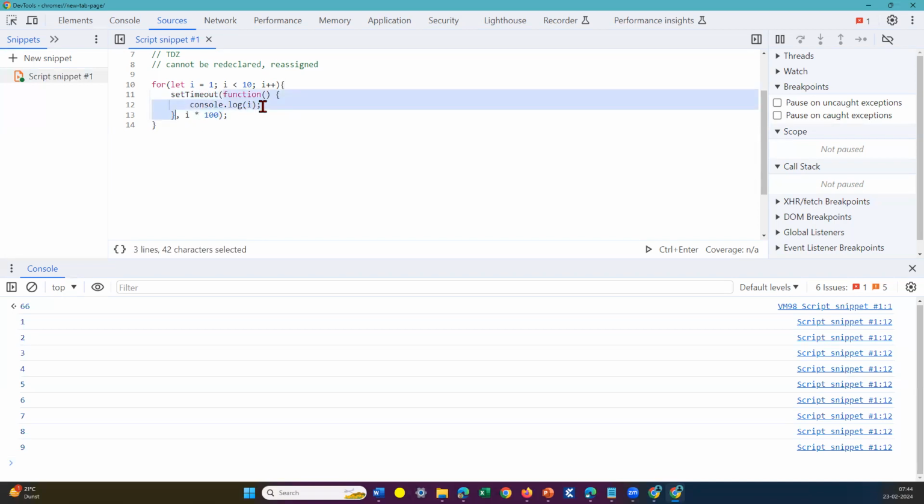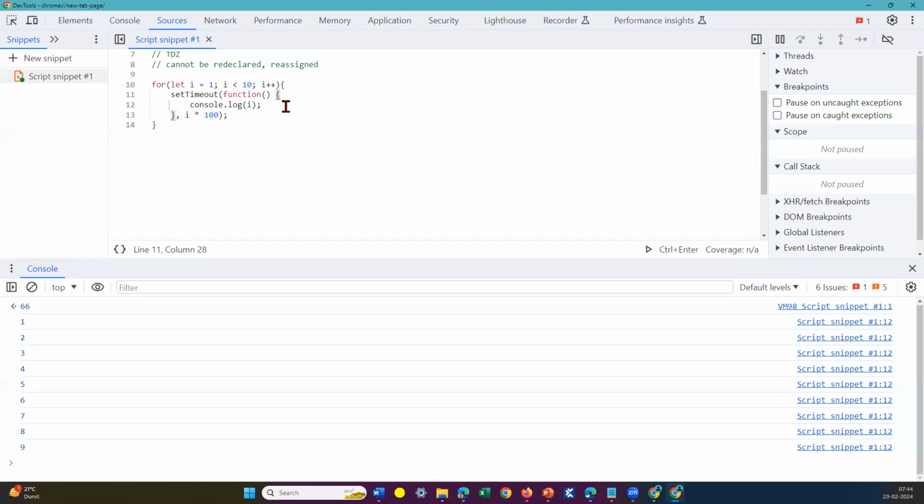You know the scope chain, right? Within this function, the value of the variable I is not defined. It would verify its upper scope. Upper scope is the block scope. Here, the block scope variable is I. Its value is 1 for the first function, 2 for the second function, and 3 for the third function. Each time this function is getting executed, it checks whether that variable is declared inside this function or not.